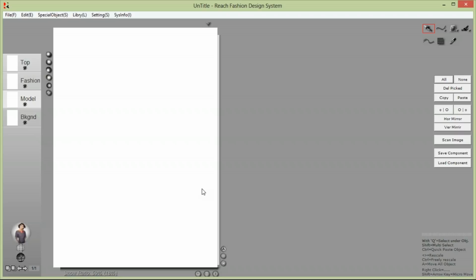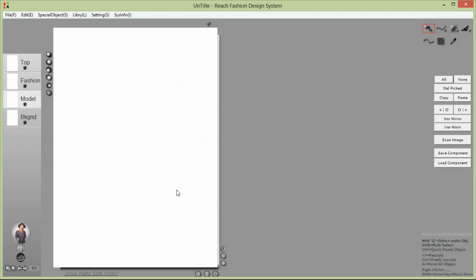My colleague Chris is going to demonstrate the way RFS can help designers to create the designs and tech pack easily and with more precision. We will be addressing all your questions and queries post the demo. Over to you, Chris. Hi, this is Krish from Rich Technologies. I'm going to show you a brief demo of Reach Fashion Studio.